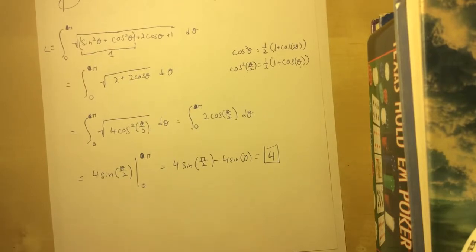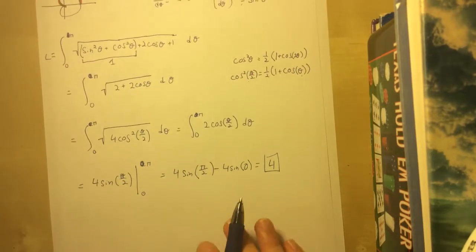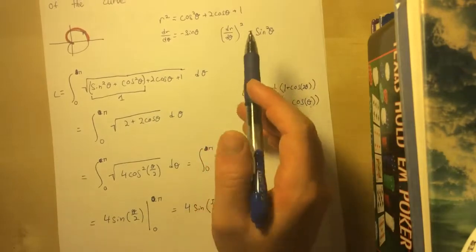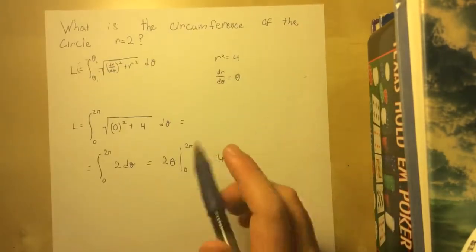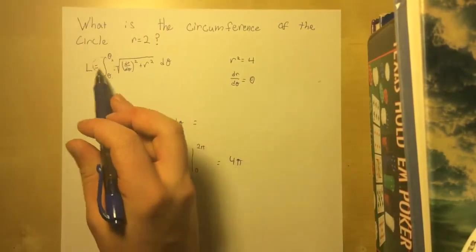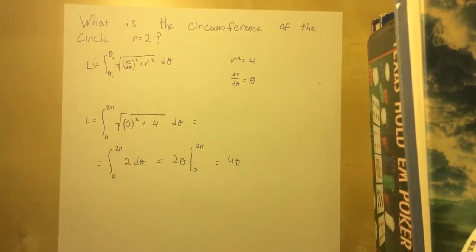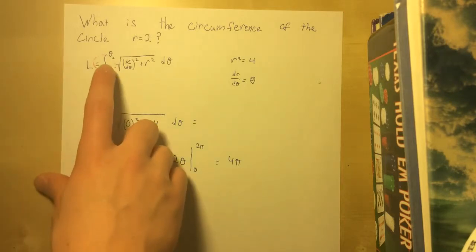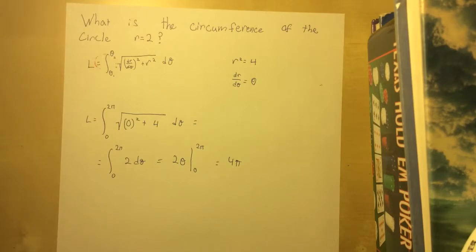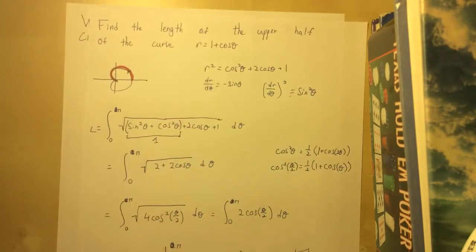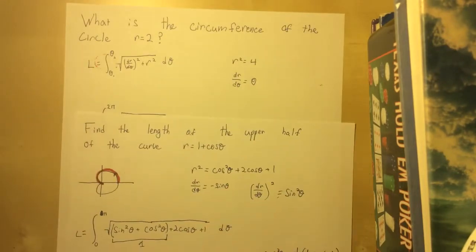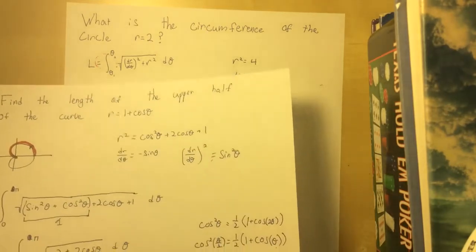Once again, probably want to review your trig identities, and basically you just have to follow the formula of arc length right there, and there aren't that many types of questions you can ask. The only thing that people sometimes struggle with is finding these angles, like I did. You got to make sure the angles are right, and other than that, it's pretty much just algebra solving for the derivatives and for r squared.